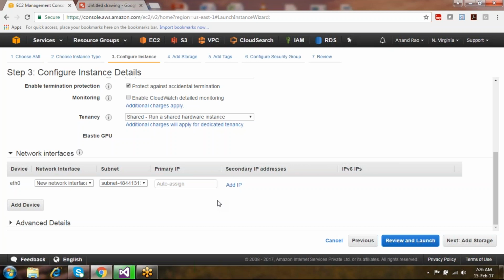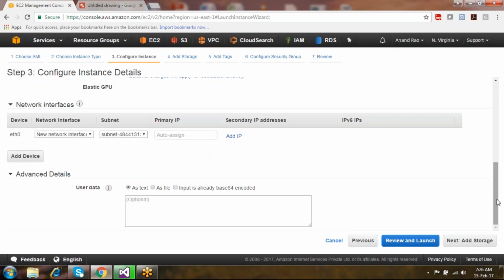Thank you. So yeah, you can add multiple network cards to it, and give the IP address that you want in this network interfaces section. There's another advanced details section that I've seen in the exam as well. Now it says user data. Don't get confused, this is as good as login scripts, right? If you have a login script that you want to run, you can put that here. Any applications that you want to get installed during the OS installation or imaging itself, you can put that in the form of a script.